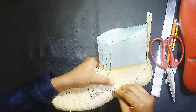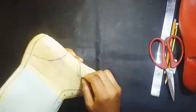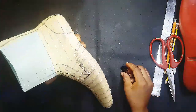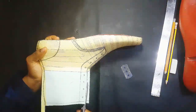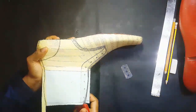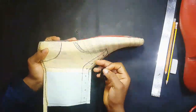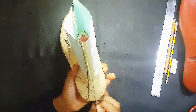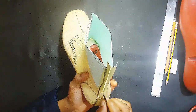Remember, when making Dr. Martens boot pattern, you don't need everything, you just need some common materials like your tape measure, you need your masking tape, you need your pencil, your eraser, you need your razor, and lastly, your shoe last.